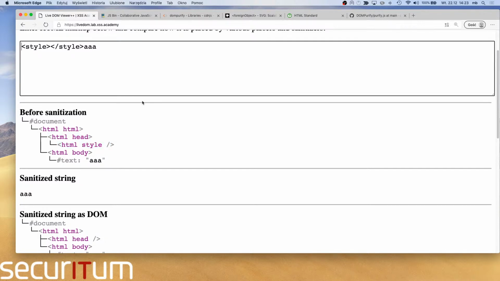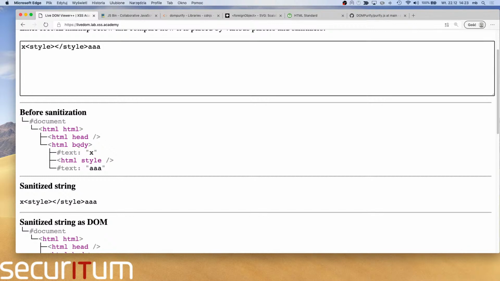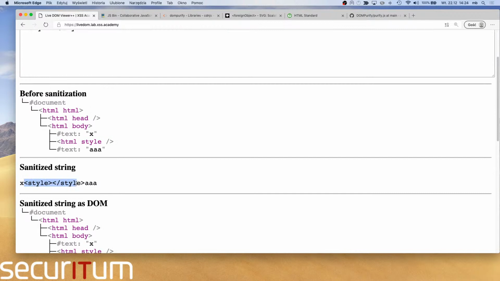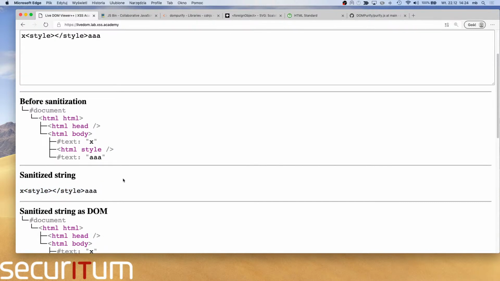So if I add any character in here, like for instance X, then it is parsed differently and the style is in body, and now we can see that DOMPurify disallows it. So if you ever were looking for some bypasses in DOMPurify and you entered style at the very beginning and you couldn't see it, this is the reason why this happened.